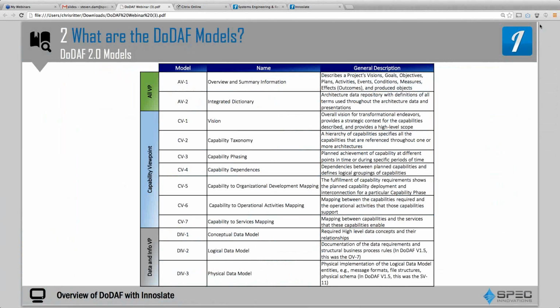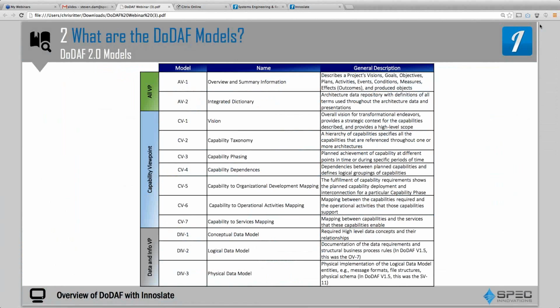Then we get into a series of mappings, and you notice at first you're not going to probably populate those mappings because they're to things you haven't built yet. The organizational, the operational activities, and the services. Those will all happen later if you're doing a top-down capabilities view first. So recognize you circle back on many of these products and improve them over time. So this is going to be an iterative process, anything you develop here.